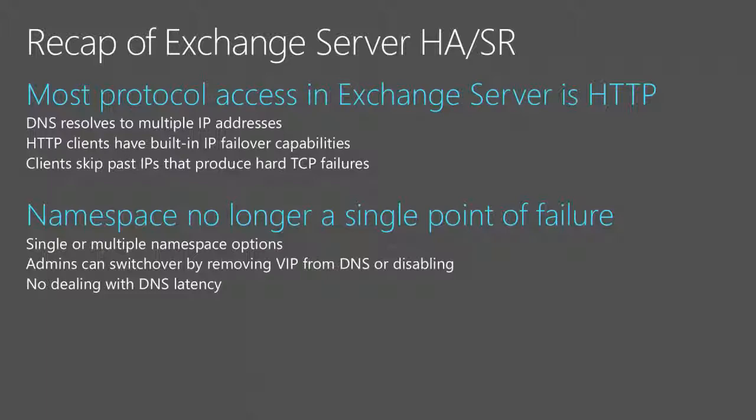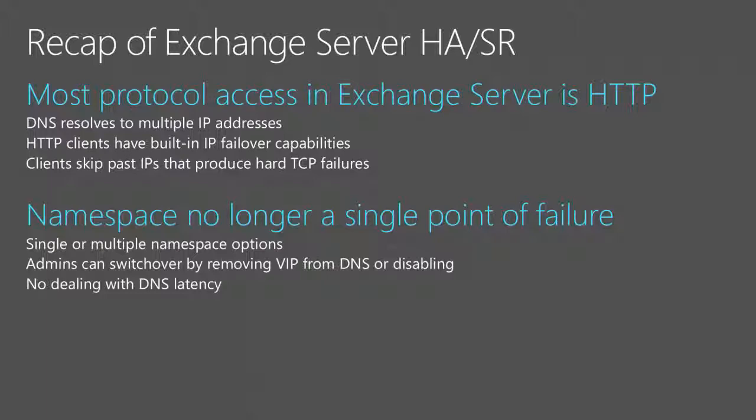One of those changes was things like the introduction of MAPI over HTTP and turning Outlook itself into a raw HTTP client. And this then means that most client access for Exchange is now HTTP based. And that gives us some behavior, some behavior that's been in there a while, that allows us to exploit. Okay? All HTTP clients, whether it's in a browser, an operating system, or just an HTTP stack, easily all modern clients, and by modern I mean something that's been existing for maybe 10 years or more, all those modern clients have built-in failover capabilities for themselves.